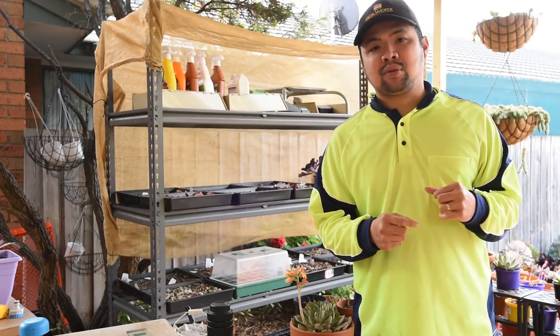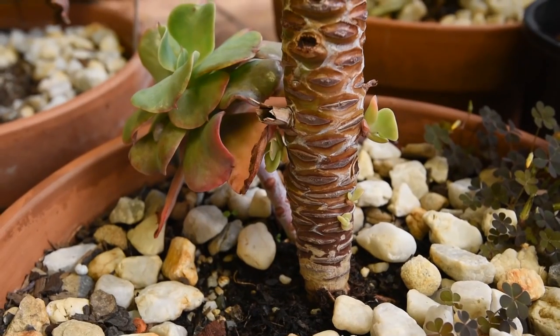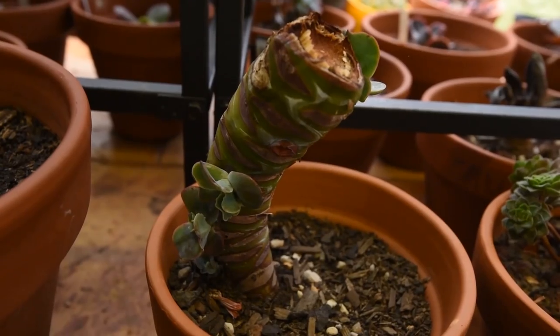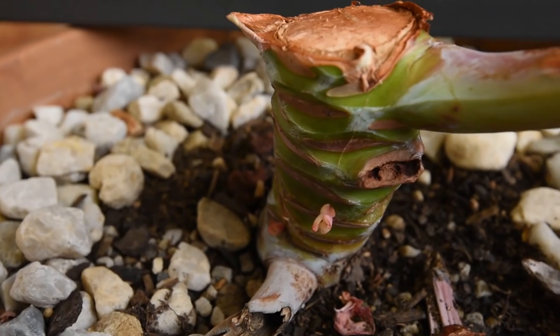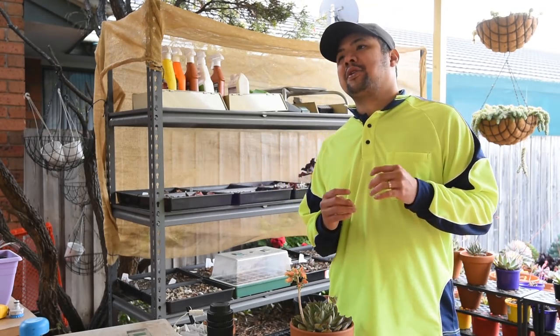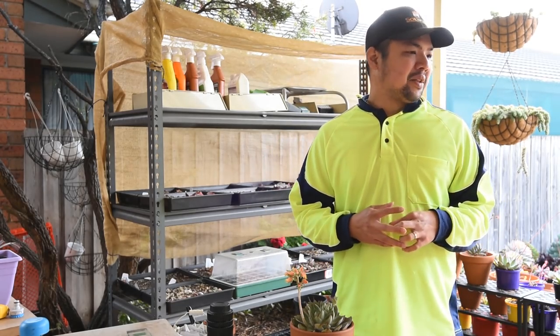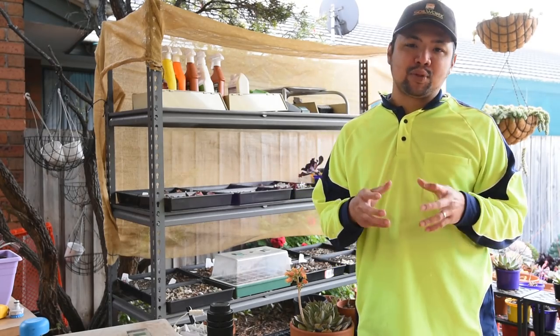Looks like the rain has indeed stopped and it's starting to clear outside. So after doing this video, I might be heading out to grab more leaves. But before I let you go, I'd like to show you an update on the head chops — the echeverias I beheaded a few episodes back. As you can see, they've pushed out lots of pups already. From this point, the game is to make sure they do not dry out, so I have to water them more now. Still easy in spring, but when summer comes around it's going to be significantly harder to keep them well hydrated because they will dry out a lot faster. My only hope is to keep them in the shade — less chance of evaporation — but then the pups would be growing leggy. Leggy is better than dead, though.